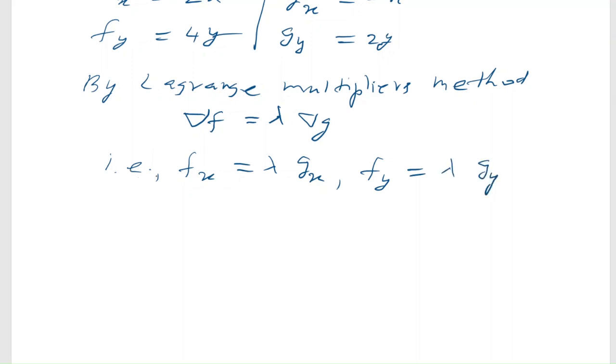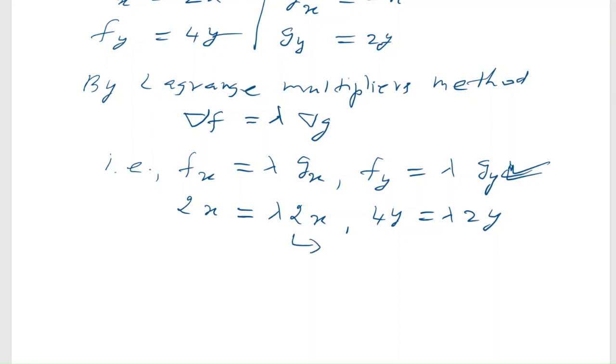So use this, we have already found this. So 2x is equal to some lambda into gx, 2x, and fy is 4y. So 4y is equal to lambda into 2y. So this del is short notation for these steps. இந்த ஸ்டெப்ஸோட ஷார்ட் நோட்டேஷன் தான் அந்த லேம்டாங்கிறது. இப்போ நான் டிக் பண்ணுறேன், இதோட ஷார்ட் நோட்டேஷன் தான் இந்த del f and del g அப்படிங்கிறது.